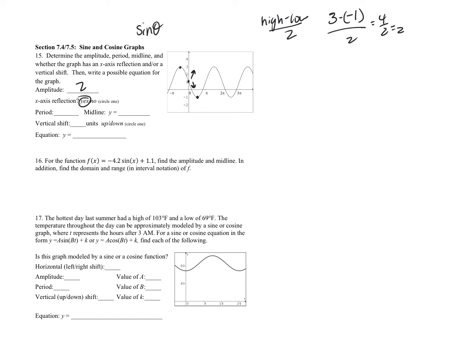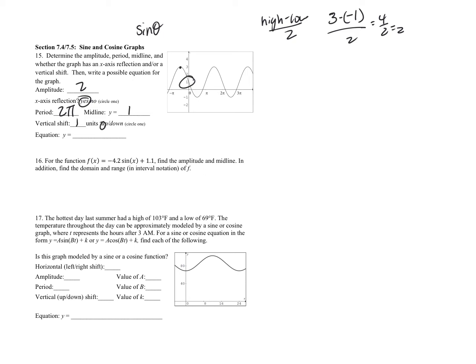Next, we want to find our period. So if we start at this point here, we go 1 full rotation. Let me redraw that. 1 full rotation to 2 pi. So 2 pi will be our period there. And then our midline is going to be this midpoint. I'll erase that at 1. And that midline is going to tell us what our vertical shift is, which is a shift up 1 unit.